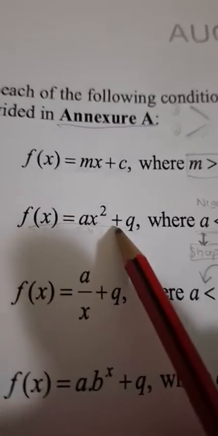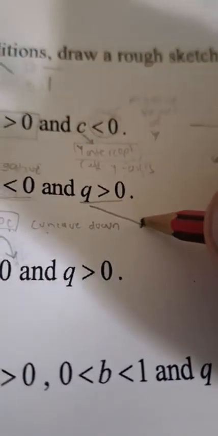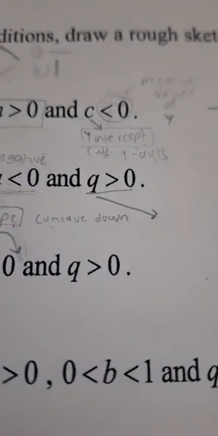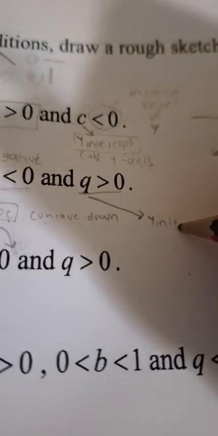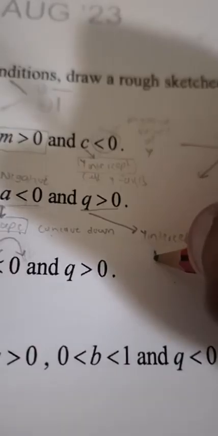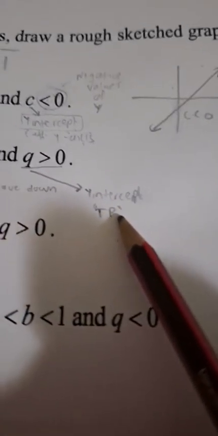Now let's move on. Q. What is this, guys, for your parabola? The Q value tells us what? Let's see in the comment section if people can tell me some stuff that they know about Q for a parabola function. OGGM, definitely the y-intercept. Tell me more, guys. There's more that I'm looking for from you. Okay, I love it. Y-intercept. Omolimo, yes, turning point. Okay, two things: y-intercept, turning point.